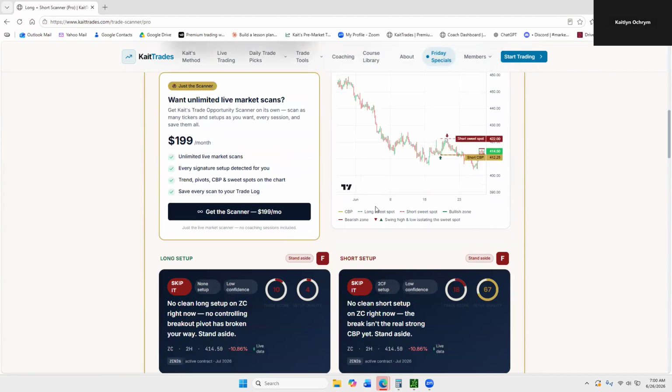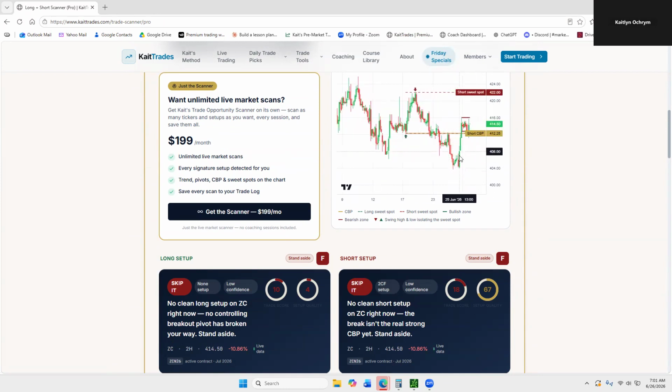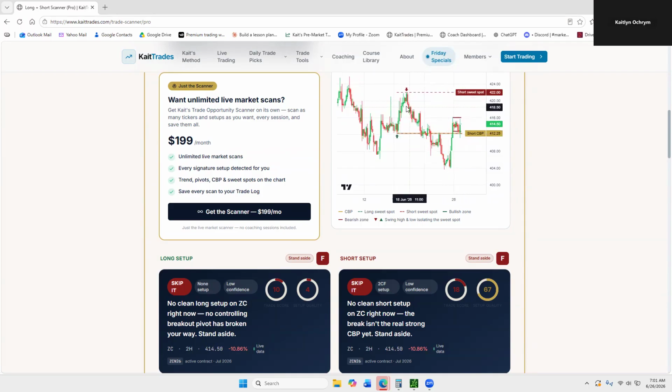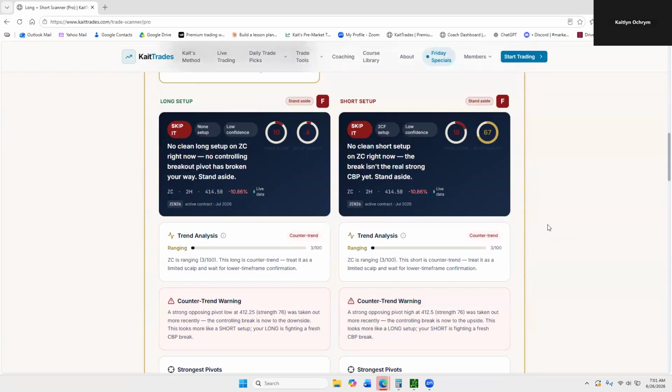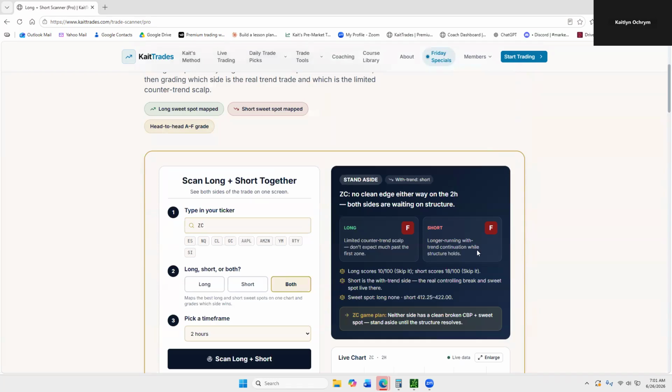Today's markets are more counter trend, with a little bit more mixed signals. So we have our long trade down here, but it does show that we're coming into a short sweet spot. Both of them are not getting great scores. The short is actually getting the better one from this sweet spot. I got a 67. But again, you can see taking F trades is not a great approach.